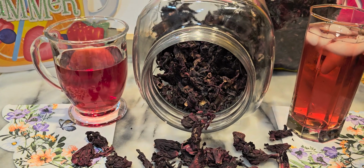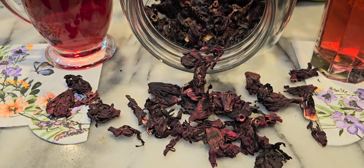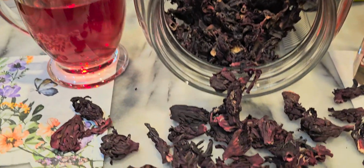I'm so happy to share how many ways we can make hibiscus tea from dried hibiscus flowers. So yes, a flower, the hibiscus flower. And this is what they look like. I keep mine in a jar.